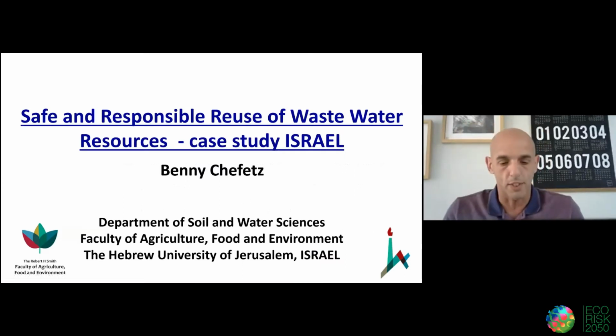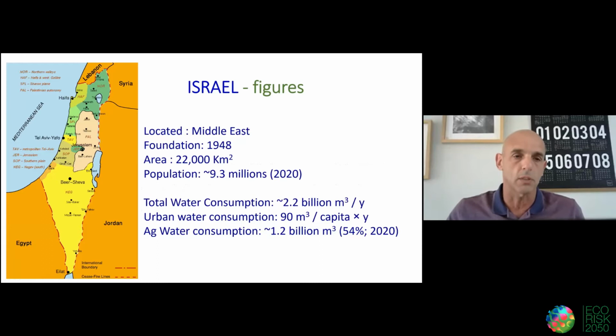So it's really a pleasure for me to share with you the current situation in Israel as an example or as a case study to water scarcity and the solution for water scarcity in Middle Eastern countries suffering from water scarcity, of course. So just a couple of figures about Israel. Israel is quite a small country, and by the way, in terms of population density, it's very similar to the Netherlands. However, it's very different from the Netherlands in terms of climatic conditions and water availability.